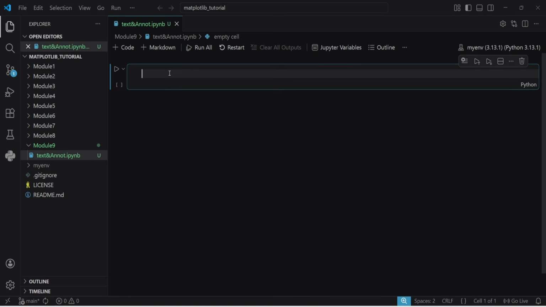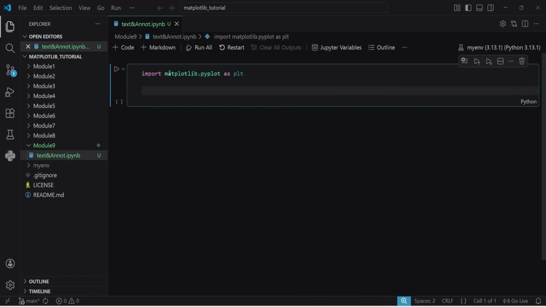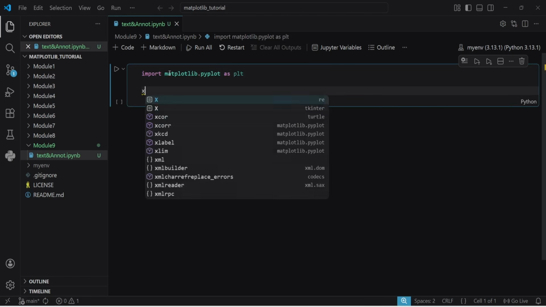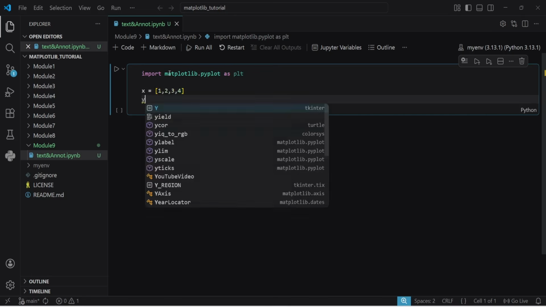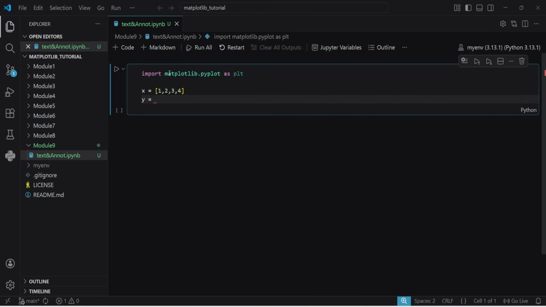So for that, import matplotlib.pyplot as plt. Now I'm getting two points. x is 1, 2, 3, 4. And y is 10, 20, 30, and 40.